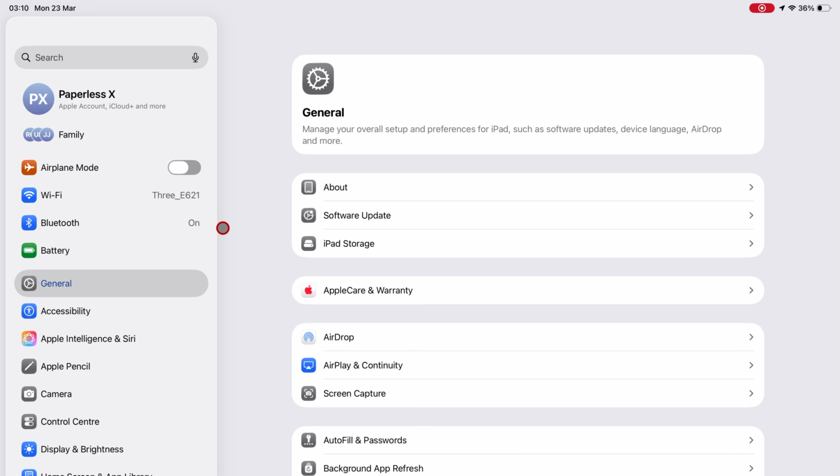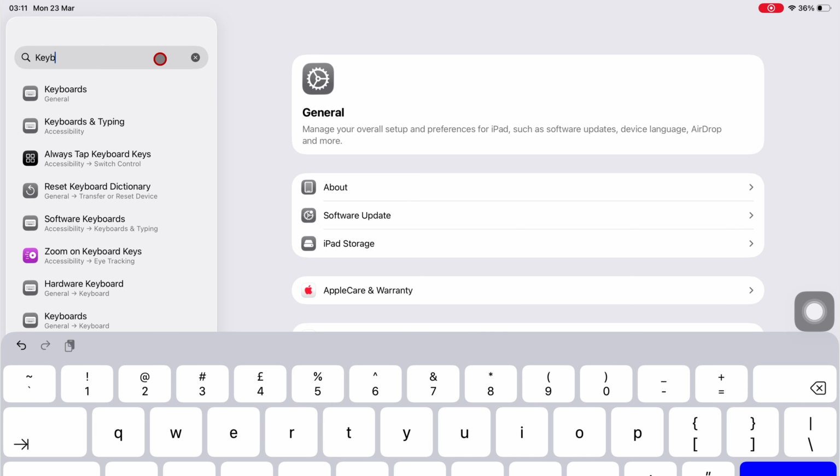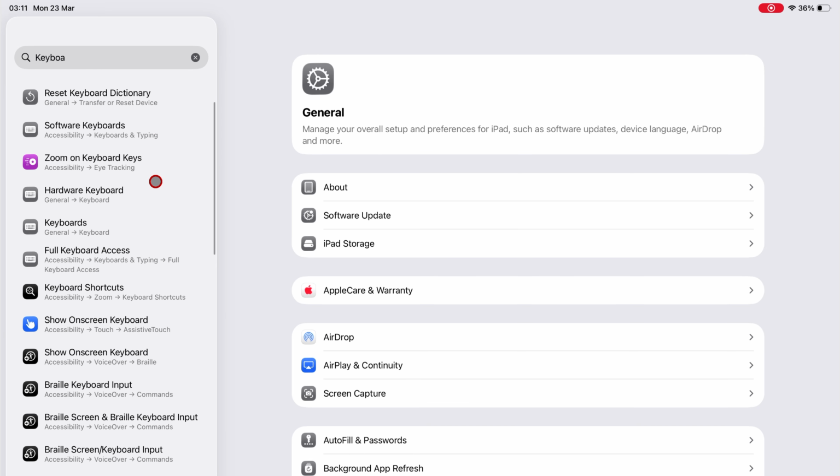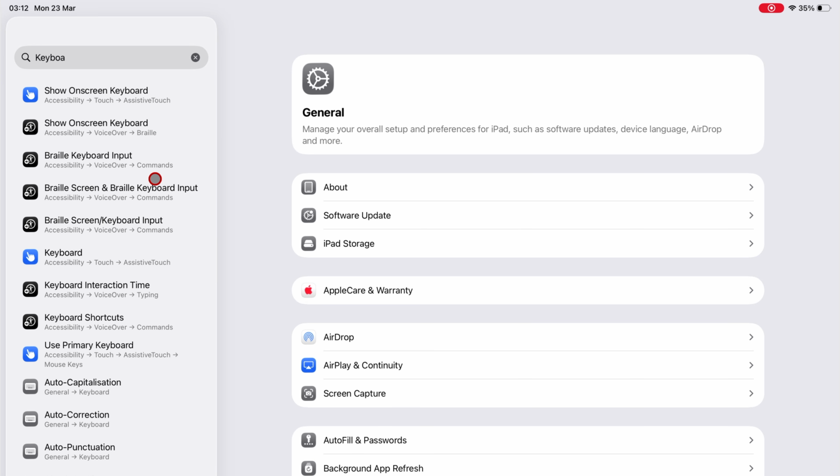names. Above it, you have the search bar, the fastest way to get where you need to go, if you know exactly what you're looking for. So instead of scrolling through multiple sections, just type a word or two like Bluetooth, wallpaper, or keyboard. The iPad will then give you options for that from all sections and apps, so you can go straight to the right place.